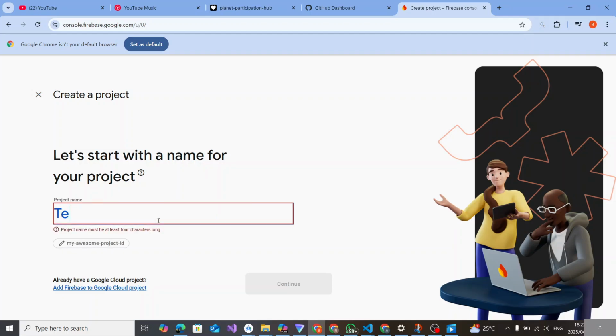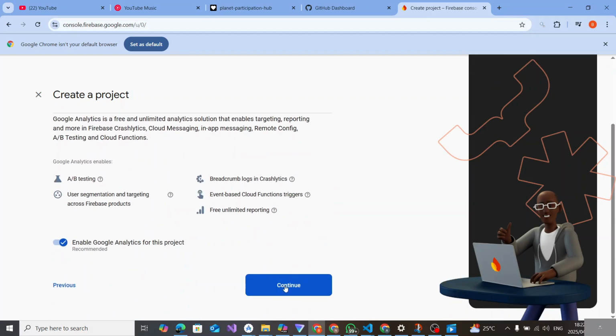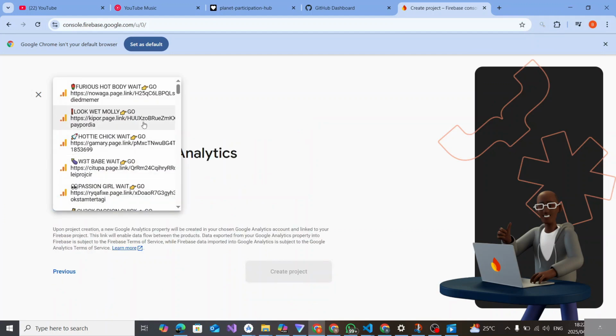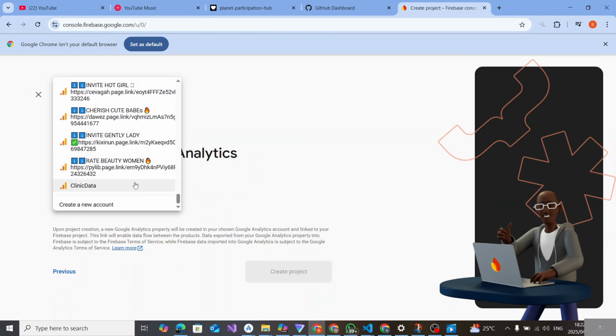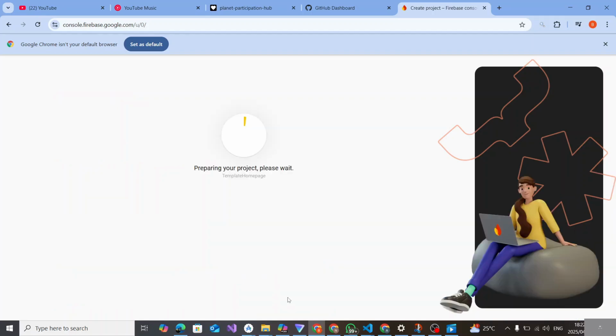So what do we name our thing? We name our thing template homepage. This is the name of my project. Just say continue here, come back here again, say continue. Then from there, you have to pick a project. I don't know if this is the right one, but I think that's the right one. Either way, let's move. You see, it usually takes us time to do all this stuff.